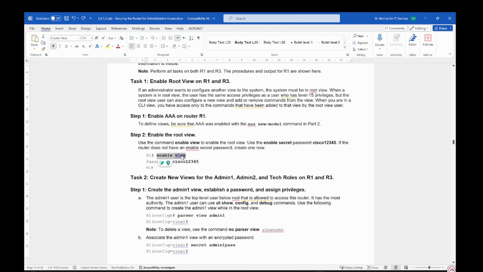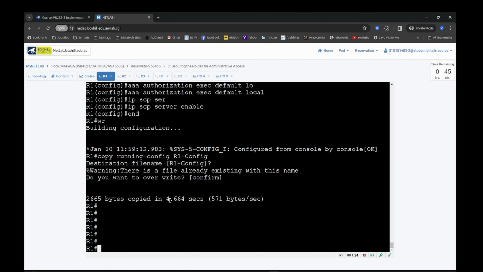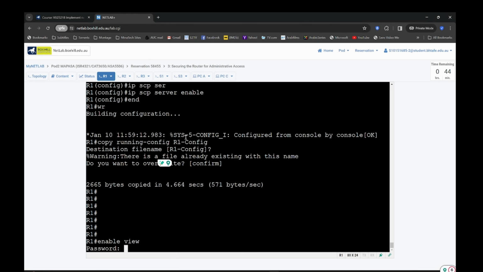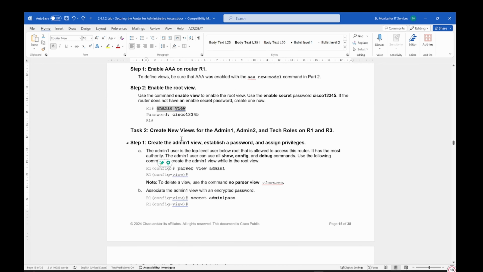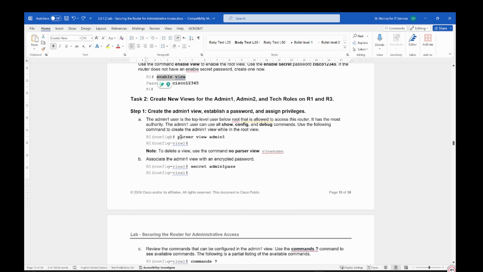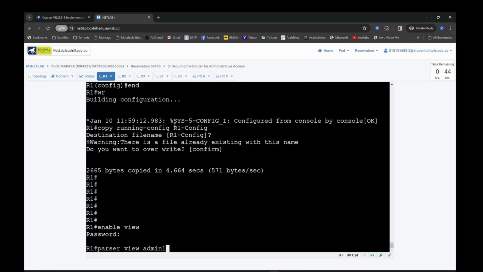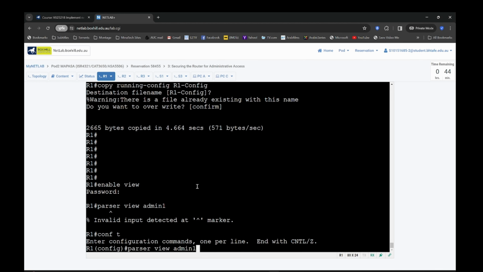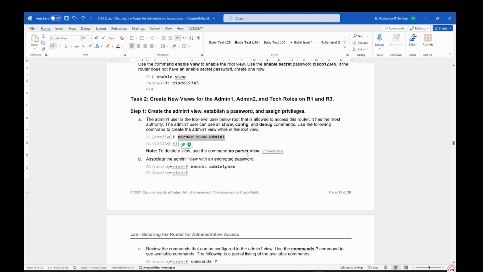So we'll enable the view on R1. We'll create a view for admin1. Conf t. What's the password?